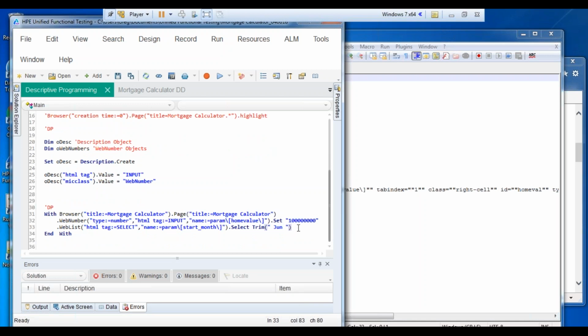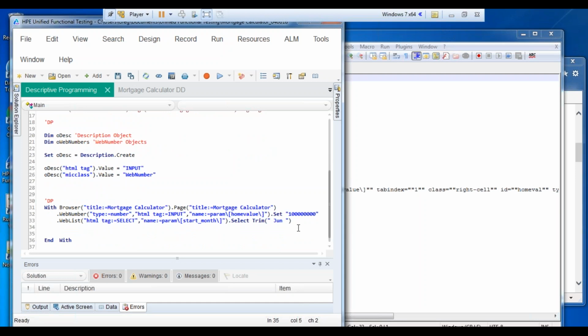Let's go down to line 34, add some space, and we're going to do set, and we're going to do O web numbers equal to dot child objects, and then we're going to put our description object in there, ODESC.